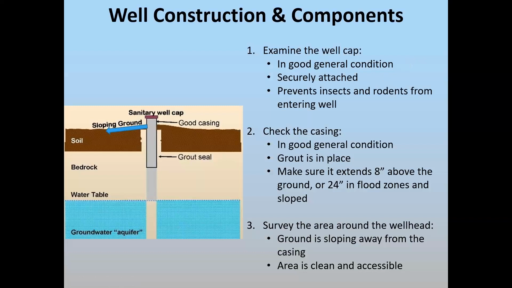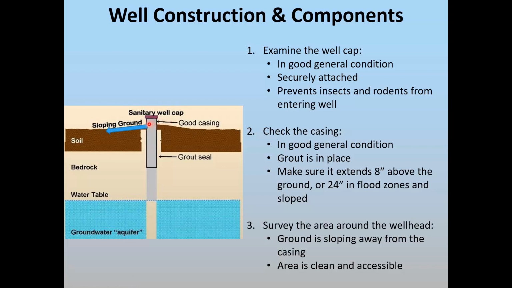And this is an important part, and this is something that you can do as a well owner yourself, which is actually inspect your well head. The well head is the part that sticks above the ground. So what you want to examine first is to see if you have a good sanitary well cap. This cap will prevent water or insects from entering the well.